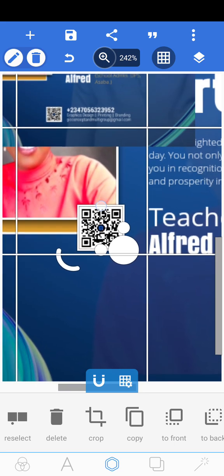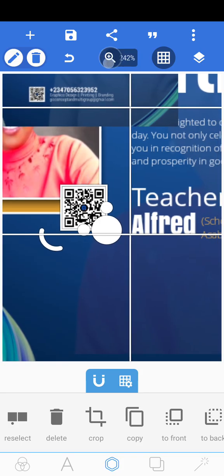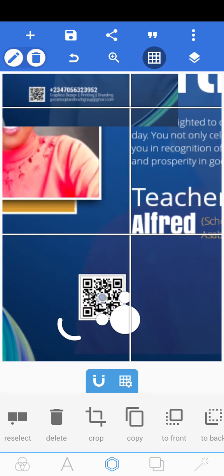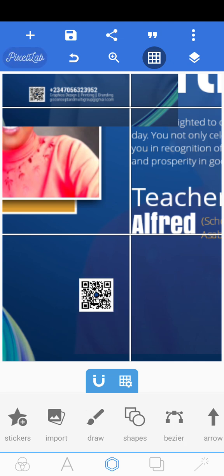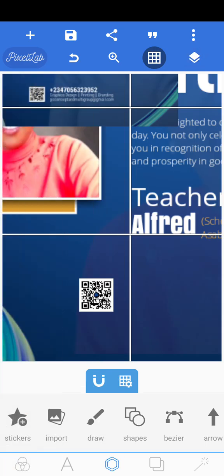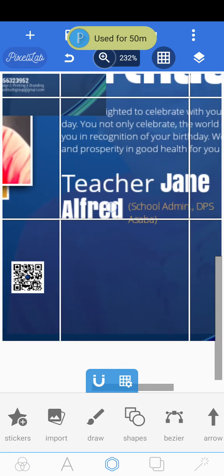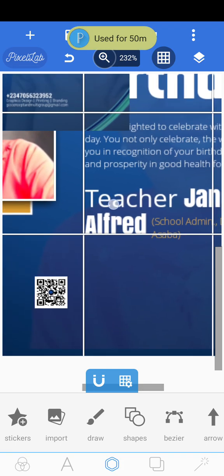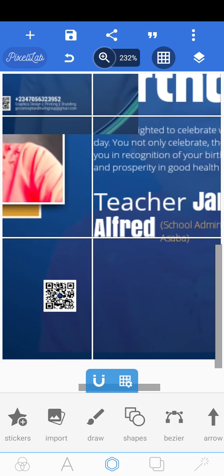Okay, so we'll come down here. All right, we are good. We are good. So we just lock. Okay, let's adjust a little. The next thing we'll be adding is the phone number.